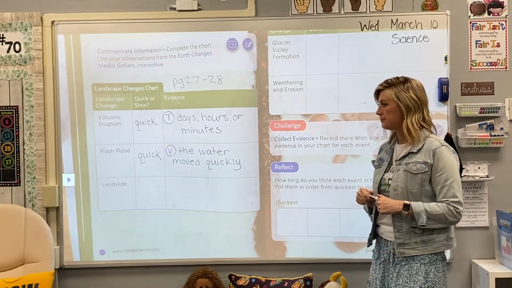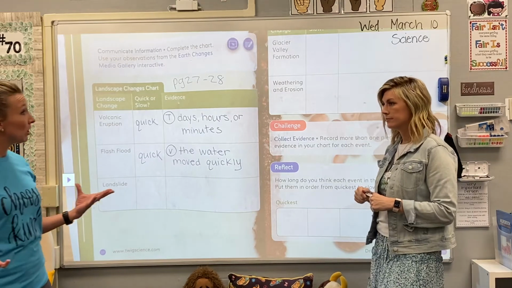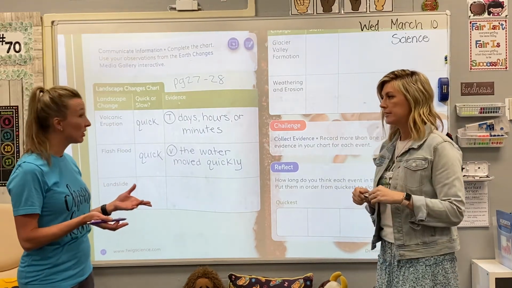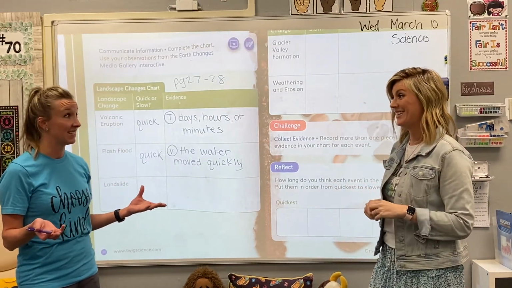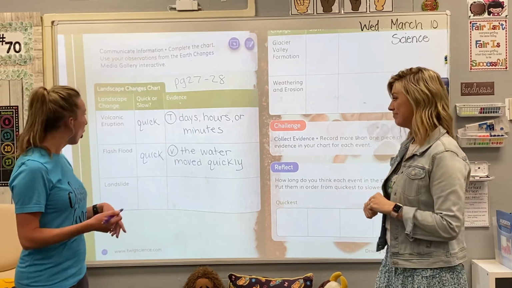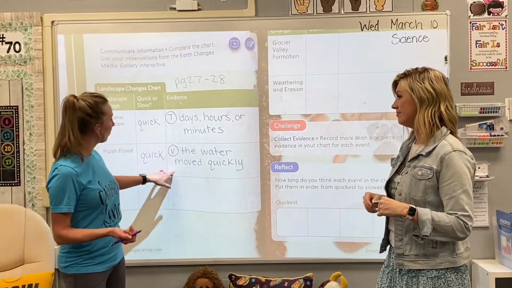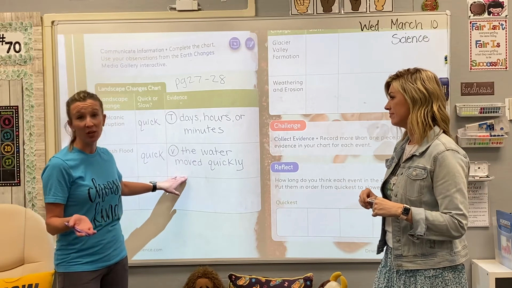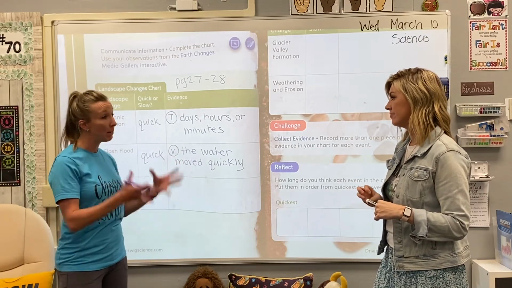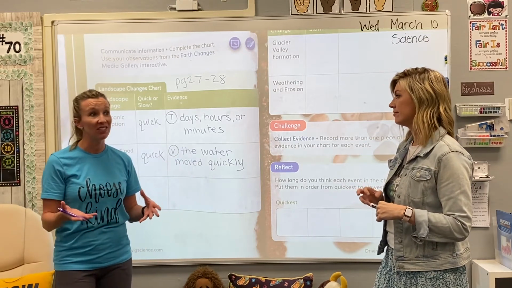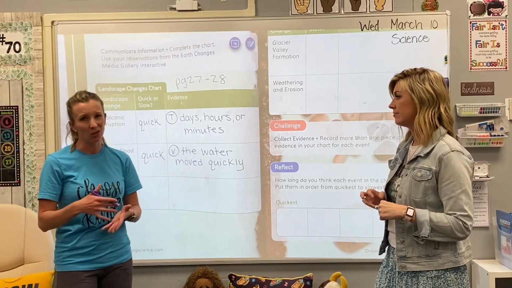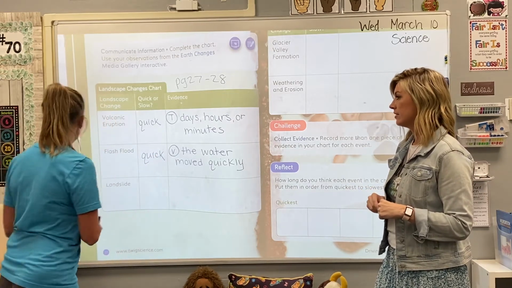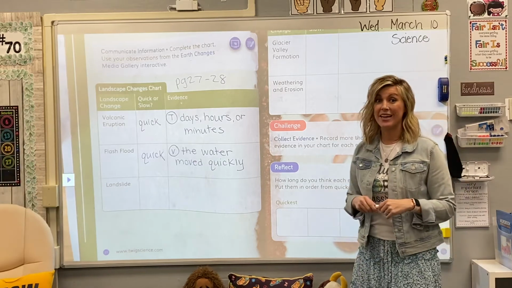So they could put a P for photo if they wanted to, and say that they could see someone still sitting on their couch with the water rising. Didn't seem like they had a lot of time to get out. Or they could put a T for text, and write that floods can even last for a few days. They can happen quickly, but sometimes that flood water stays there because it keeps rising and doesn't go away immediately. All right. We're going to learn about a landslide next.